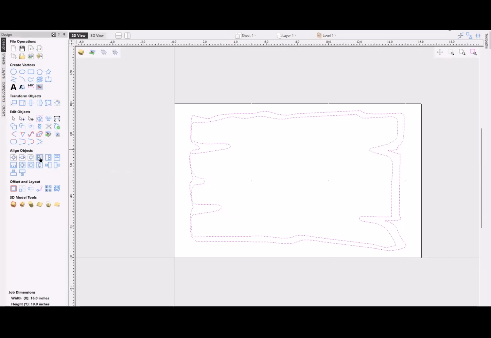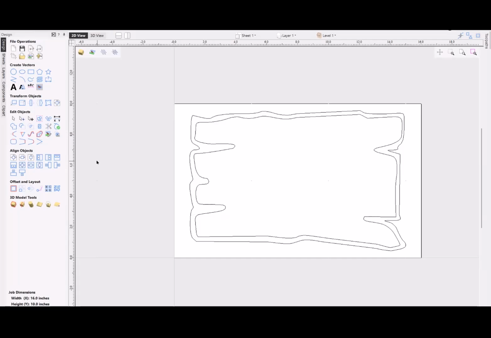So watch what happens. So it moved that first one over and aligned it with the left side. So that's what these others do. It aligns one object or multiple objects to another object. But I'm going to undo that.